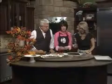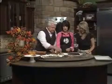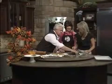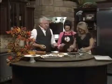And then what we're going to do is take this little maple leaf. You want to do this, Morgan? Okay. Cut it in the middle. Just put it in the middle and push it out. Okay. Do the same over on the other side. Oh, I get it now. We're going to trade, aren't we? Yes, you and I are going to swap leaves. Okay. Good thing I didn't pop it in my mouth, huh? And now am I going to put it inside? You are. You're going to put it right inside of there.